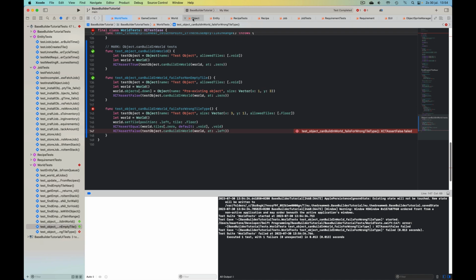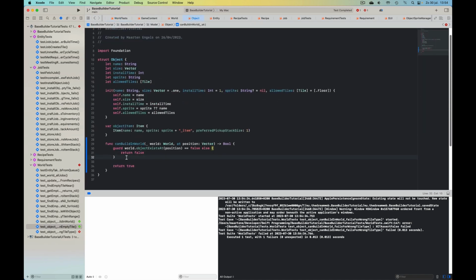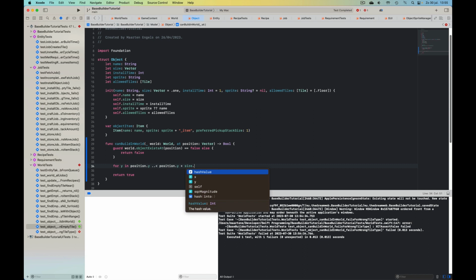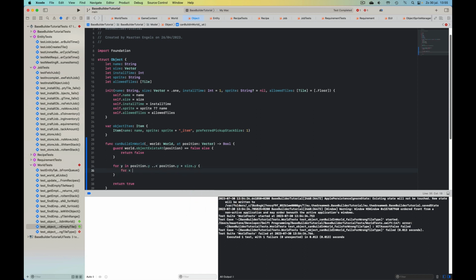So let's go back to the object once more and add an additional check. What we should do is check for the entire size of the object. So we'll go through the Y position all the way towards Y position plus size.y, and similar for the X position.